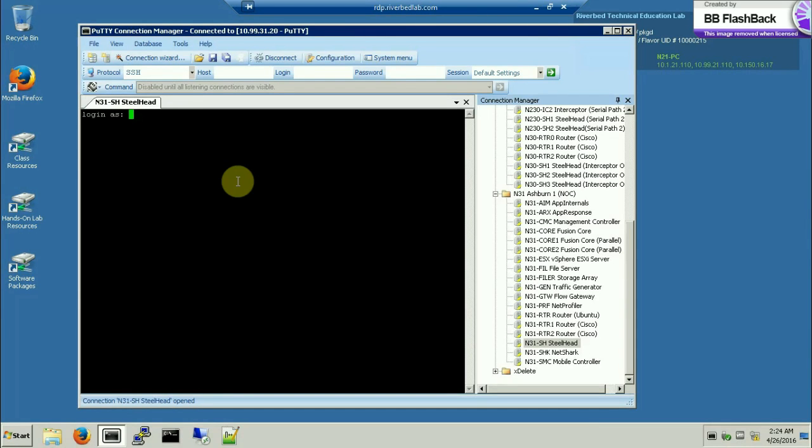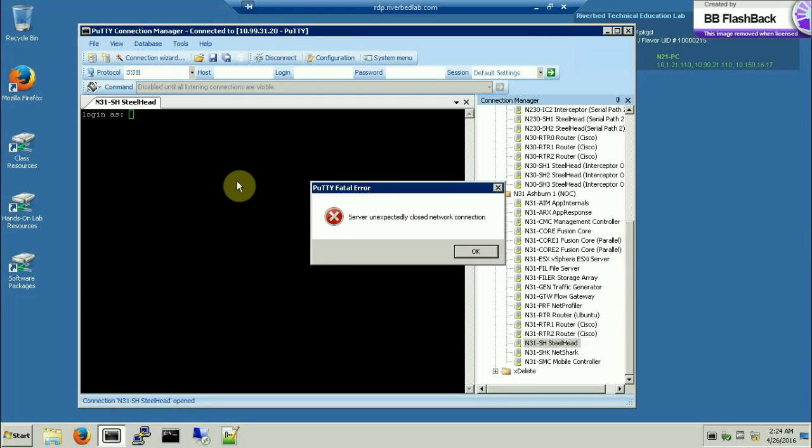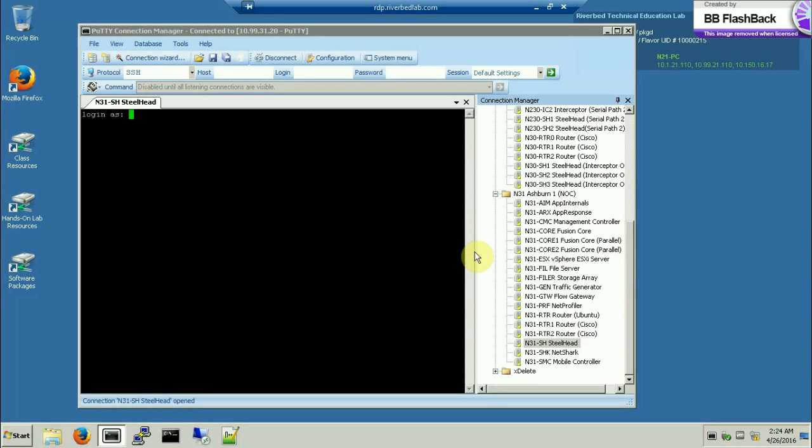It's a symmetric solution, that is, if you have a branch office in, say, India, and you have another branch or a head office in the US, you need to have the appliance at both ends. So let's come back to what is WAN optimization. WAN optimization is nothing but WAN acceleration, as many of you might know.